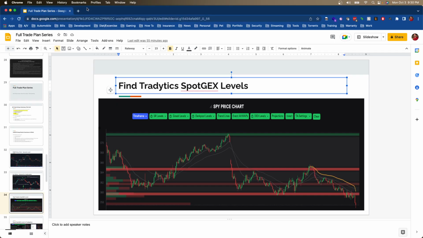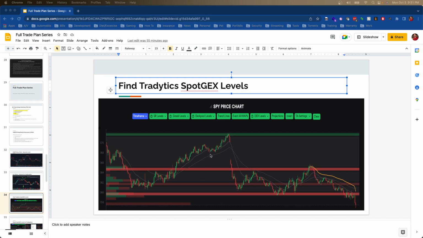So one thing that we can do here, and let me just actually pull up TradingView. I should have had this ready to go, so I apologize for that, but we can actually export these TradingView levels. So when we're looking at the chart, if you're not familiar, the red levels indicate where we're going to see market maker selling, and the green indicates where we're going to see market maker buying. And it's important to note that that's as we approach the level. So we can see here, as we are approaching this gamma level, we're going to get assistance from market makers with buying, and it's almost like a magnet.